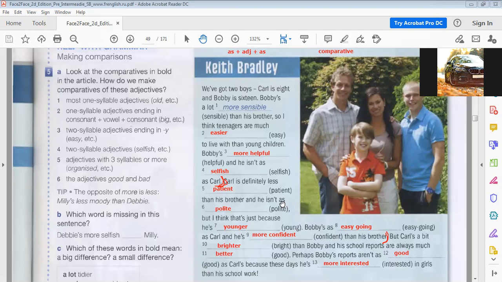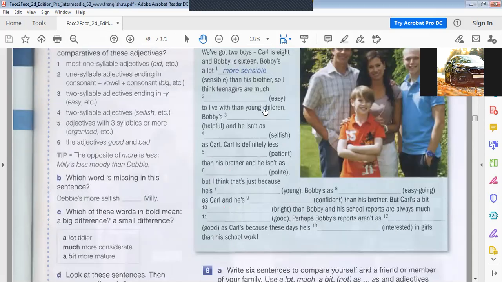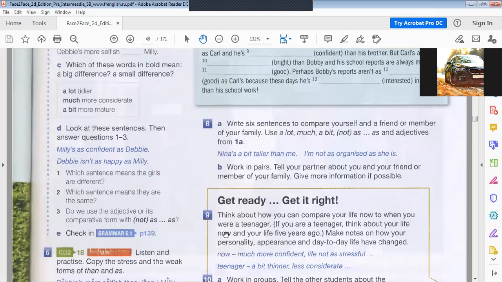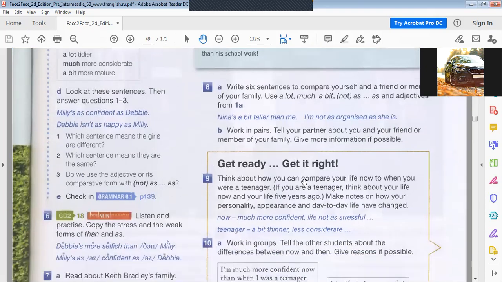Okay, but the answers are all correct, so that's very good. So you get the idea of how to use the adjective as you all used it correctly. It was just one new thing in today's lesson. So in our next lesson we will continue and do more examples on this topic.